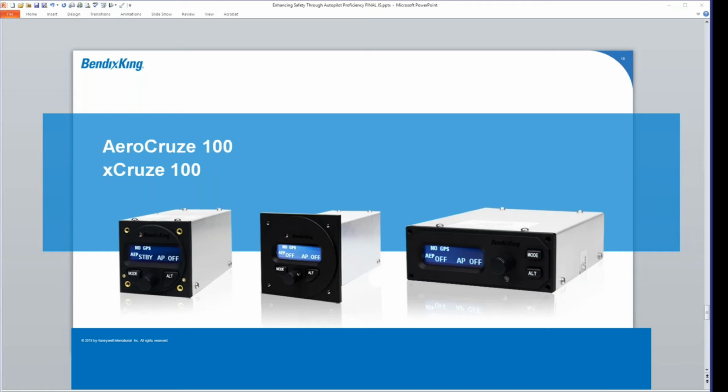So, first of all, differences between the TruTrak and the AeroCruise, the Vision and the AeroCruise. Can you fill us in? Is there anything there as we talk about these BendixKing products? As of today, there's very, very limited difference. The big difference today is the bezel. But in the future, there may be some features that are added to the AeroCruise and X-Cruise that are specific to those products when coupled with the BendixKing product line. But as of today, no, they are essentially the exact same product.